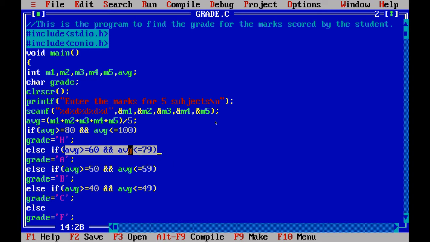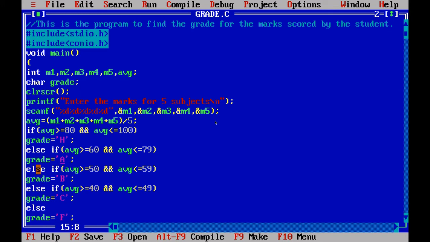If this condition is true, then I have to give the grade A. That's why here I am assigning grade equal to A. Have you noticed one thing here? Here I have given H and here I have given A, but these characters are embedded within a single quote. The reason is a character must always be enclosed within a single quote.